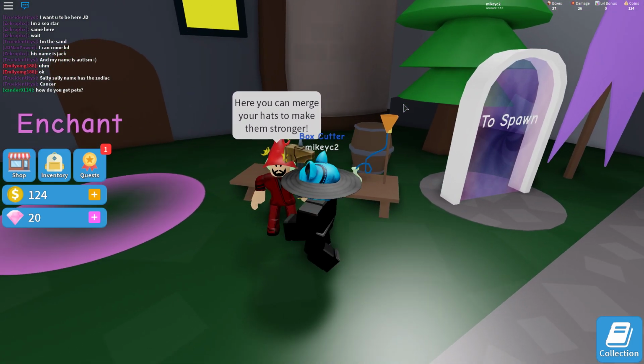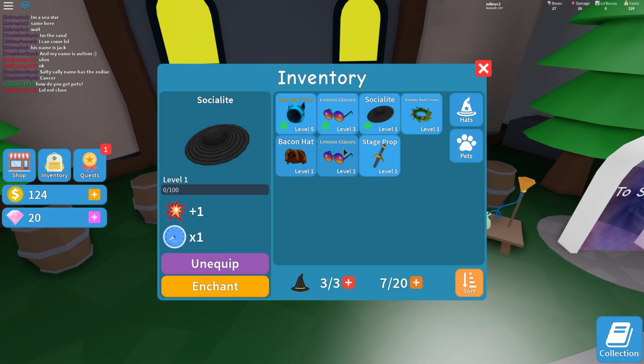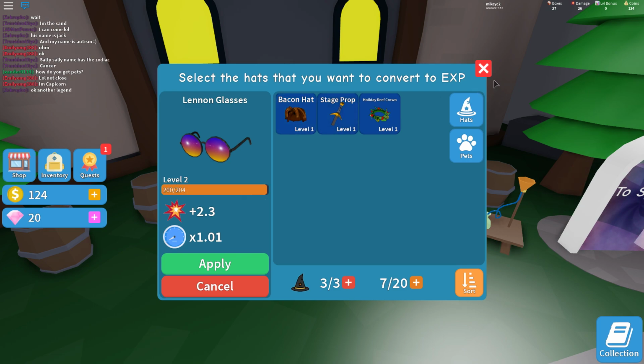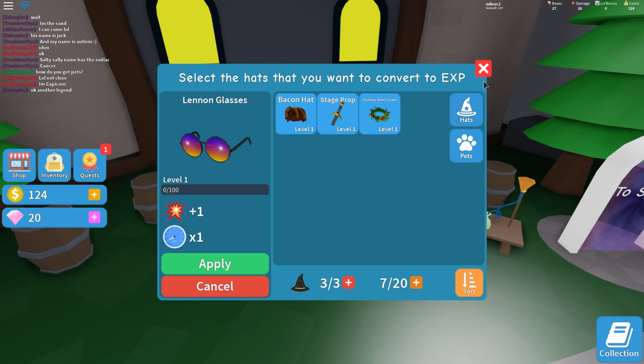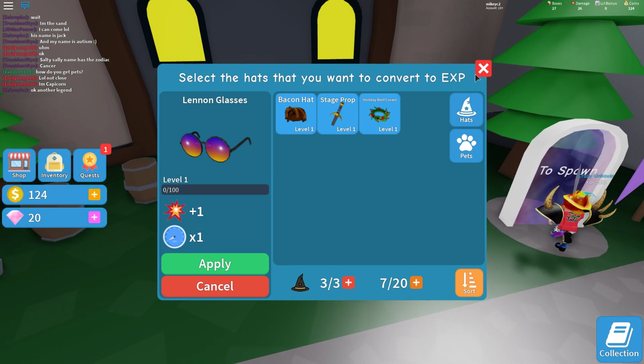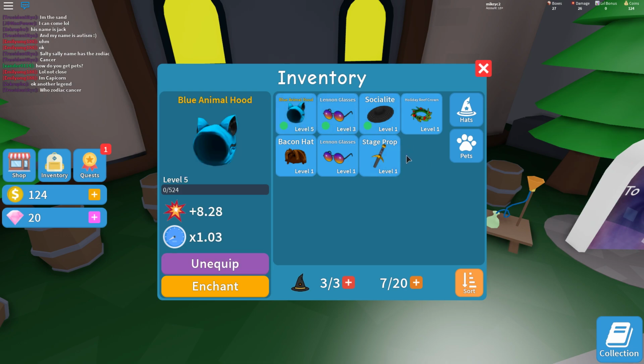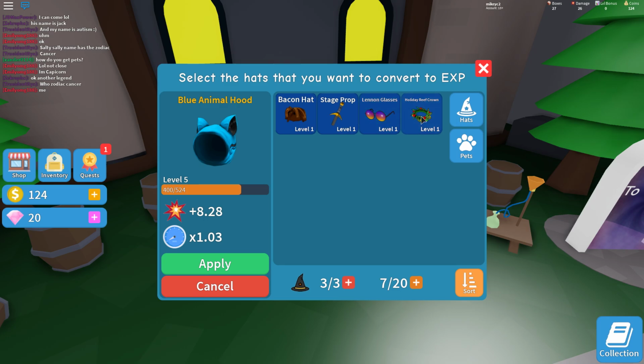Here you can merge your hats and make them stronger, alright. Enchant. That sucks. Alright, let's enchant a good hat. Cancel. Enchant with all of these. Oh, it literally does nothing.